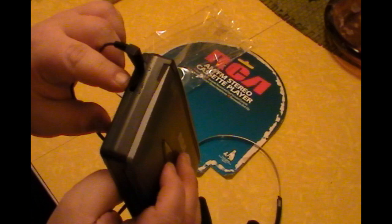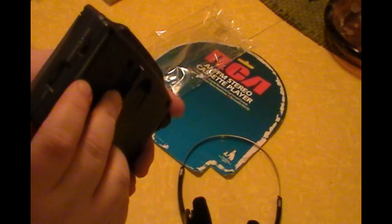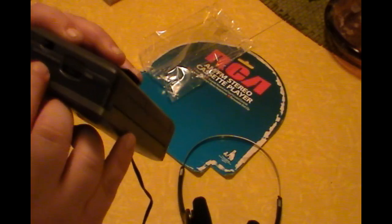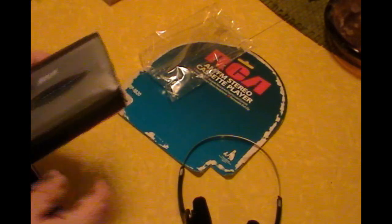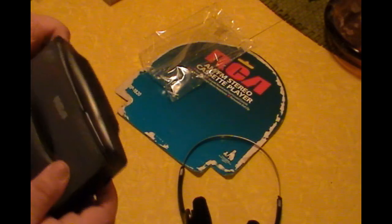And here's the bass boost control. And here's where to switch it from radio to tape. I think it was already on radio, so I think I heard some noise from it. So we plug that all the way in. Okay, so now this thing should be ready.